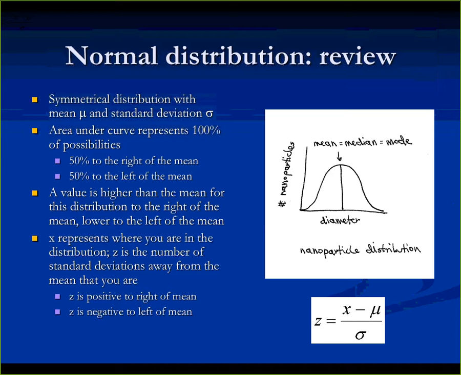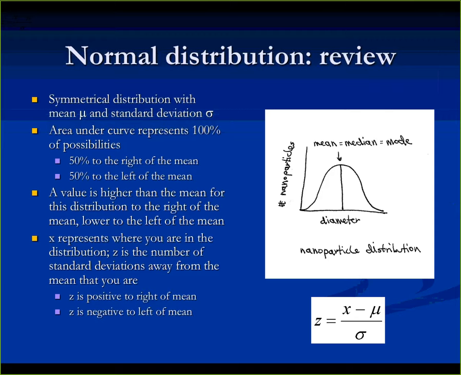For a normal distribution, the mean of that data set is equal to the median of the data set, which is equal to the mode of the data set. So for perfectly normally distributed data, all the measures of central tendency are the same. And so this, again, if you look at the area under this distribution, and it represents 100% of the possibilities, that line right down the center of the distribution is where it's the value of the mean, which is also equal to the value of the median, which is also equal to the value of the mode.